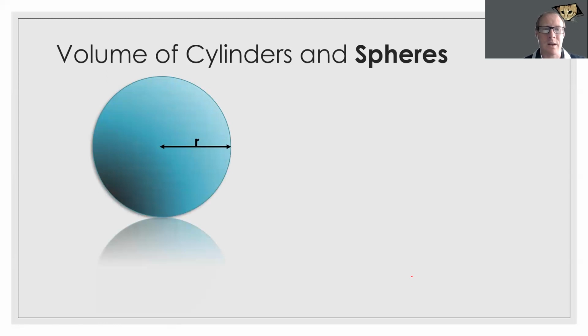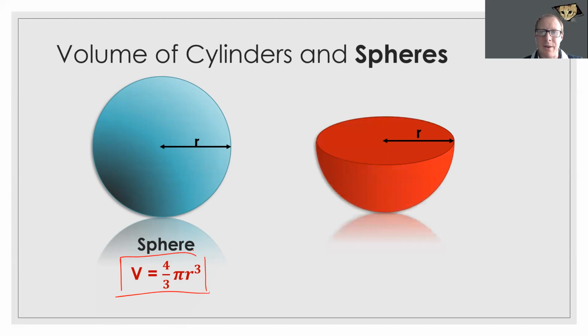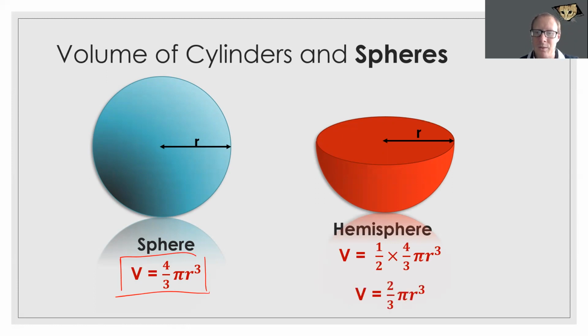So a sphere has a pretty interesting volume rule. It's 4/3 pi r cubed. It's our first one with a pi r cubed in it, and we've got this fraction, 4/3, out the front. So if I have half a sphere, we would have a hemisphere, which is half of this, which we could simplify down to, instead of 4/3, we just have 2/3 pi r cubed. If you compare these ones here, you can see the only difference is this has got 4/3, and because we've got half of that, we've only got 2/3. And then the rest is the same.